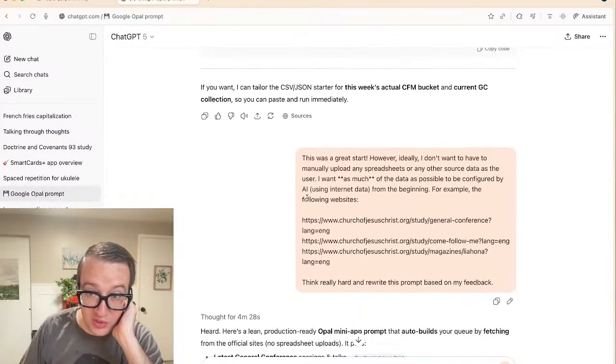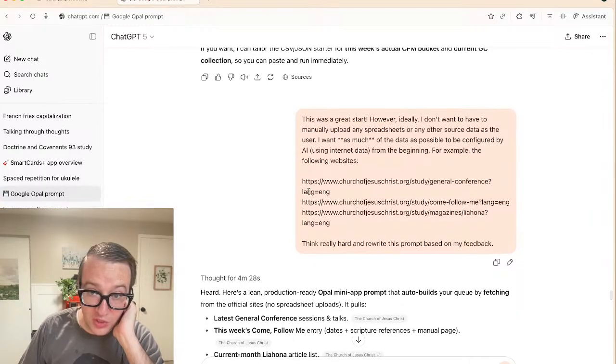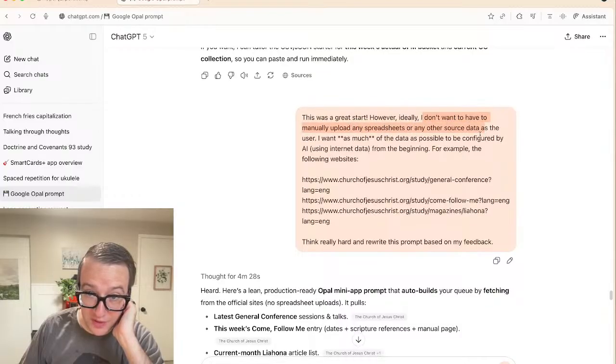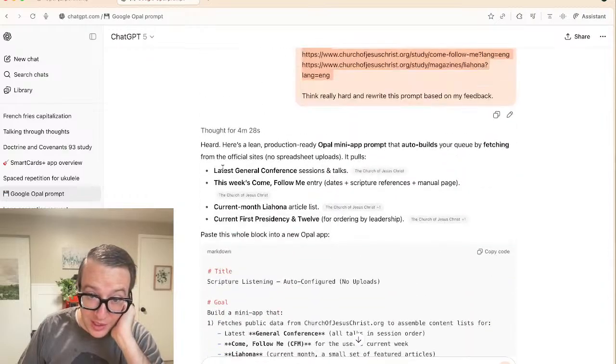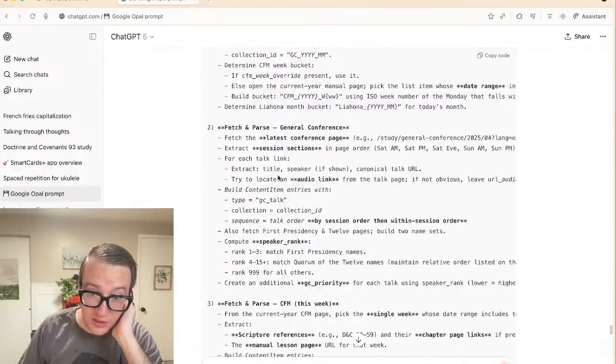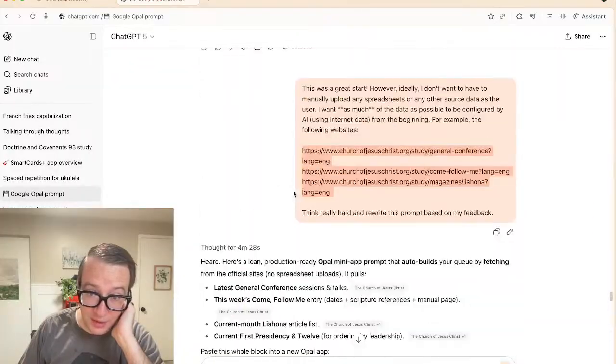So hopefully that's a good starting point. But I said, as much as possible, I don't want the user to have to manually upload the spreadsheets or any other sources of data. I want as much as possible the data to come from these public sources, right? And I gave it some public sources. So I said, think about it and really produce an app that works.